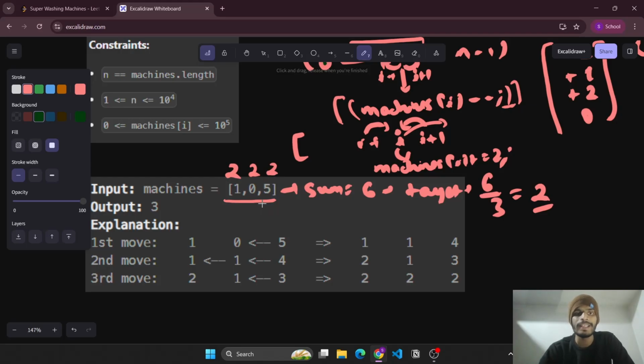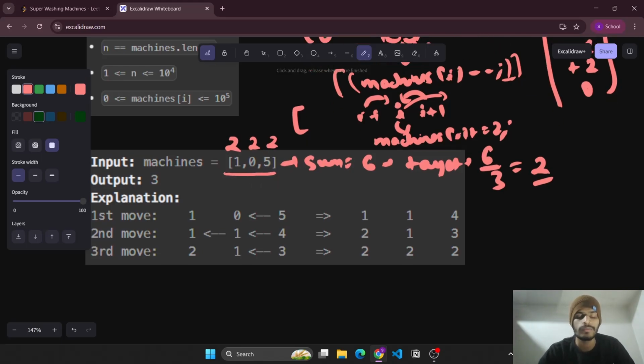Since in a single move we can pass a single dress from any washing machine to its adjacent, we know we need to decrease this washing machine's value. So we'll pass one dress from this washing machine to this washing machine. The new configuration will become 1, 1 and 4.